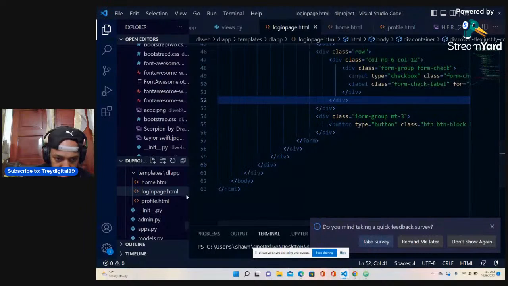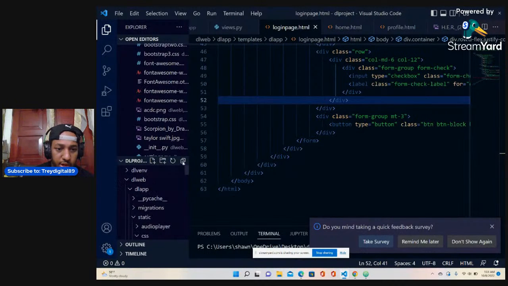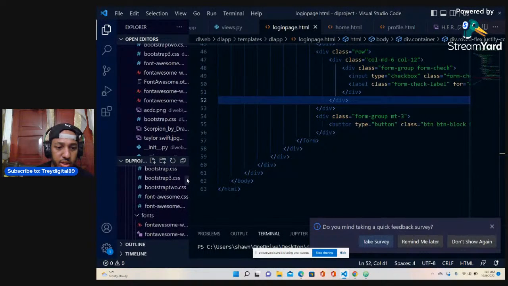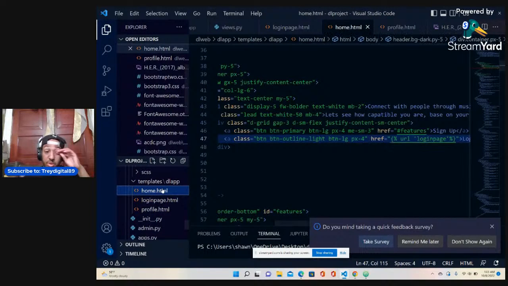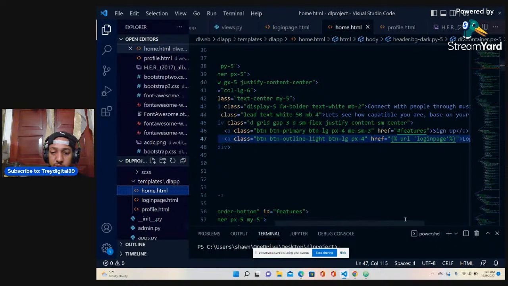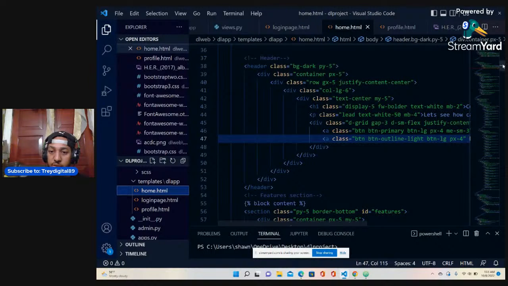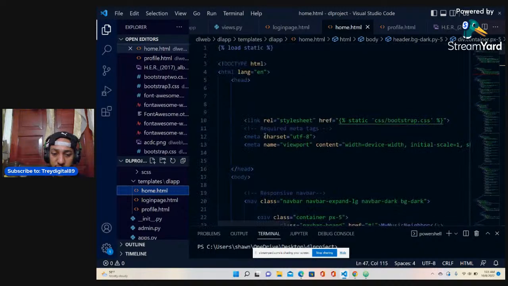You see font-awesome.css. And let me go to our templates and you see home.html. That's what we were really doing right there. You see what we were learning. You see the dividers and stuff right there. You see the header. You see the CSS slash bootstrap.css, because that's what I'm using to add the designs from the CSS file.